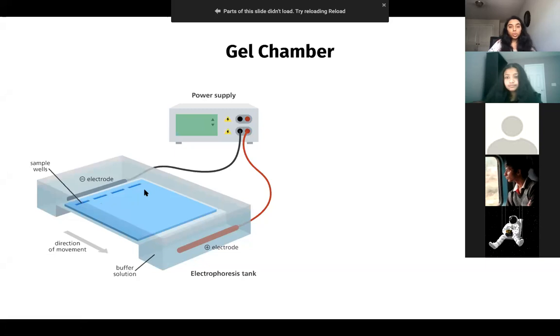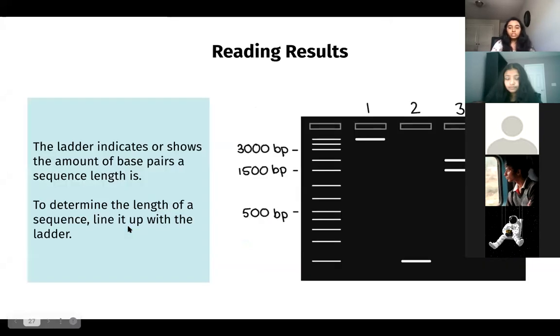It's really important, I can't emphasize this enough, in which direction you put your gel in the gel box. You always want to make sure these wells right here are on the side with the negative electrode. This is due to like charges. DNA is negatively charged, so you want to start it off at the negatively charged end, since like charges repel. You want the bands to flow this way. So if you're putting them together, your like charges are going to repel and your DNA is going to want to move in this direction.